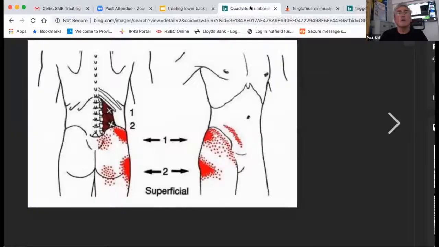Right now, just finally, I always overrun. Very finally, let me just show you the trigger points I was talking about in particular, because they have very specific referral patterns. Right, quadratus lumborum here, just to the right or the left of the spinal column. The quadratus lumborum is coming down here, vertical muscles. Those trigger points will actually send some pain right around the top of the iliac crest. It can often cause some pain coming down into the groin and a bit lower in the butt. Very big one, often missed. It's not causing the real pain where the trigger points are, but these things very rarely do. So that's your quadratus lumborum.